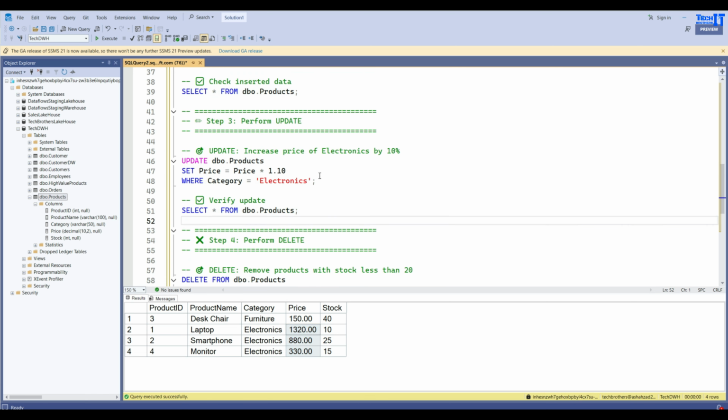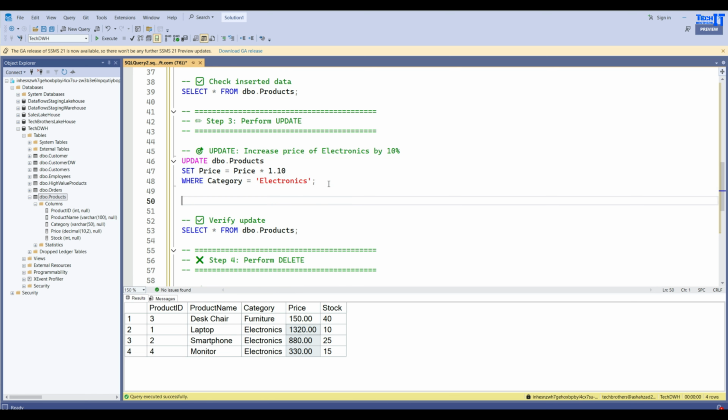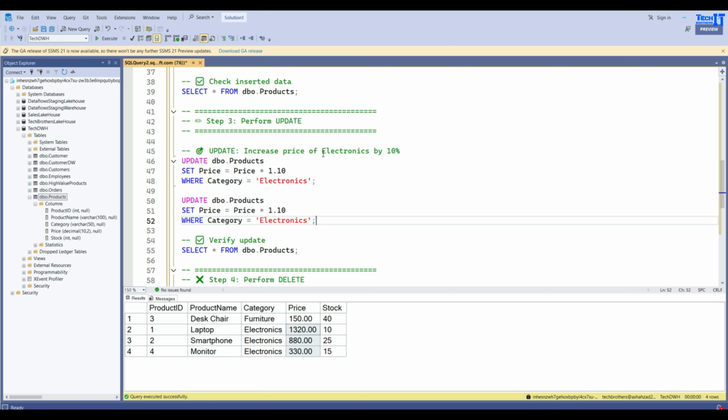Here I would like to actually explain a little bit more. Before I perform an update, most of the time I always write my select query and check my records. So in this case, I always comment out this set query, and then I do something like that.